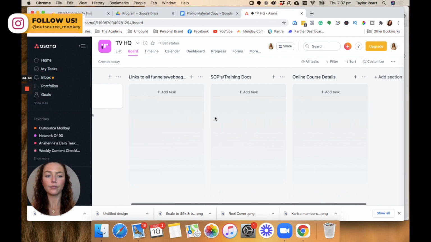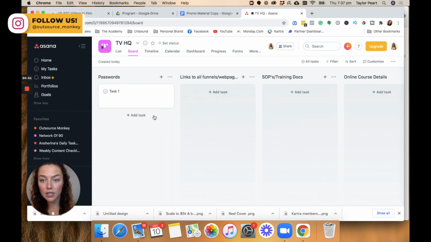So this project is just going to be super high level. It doesn't really have any actual proper systems or processes outlined in it. It's just mostly got links to everything so that your team, or when you start to build a team, they know where they can find everything.